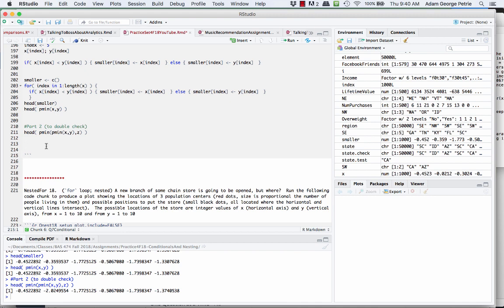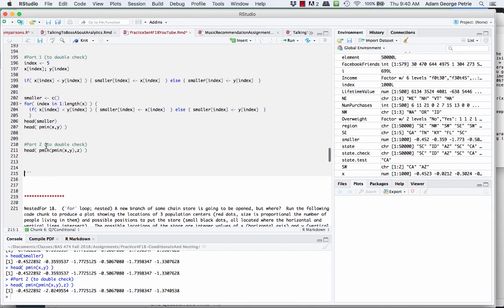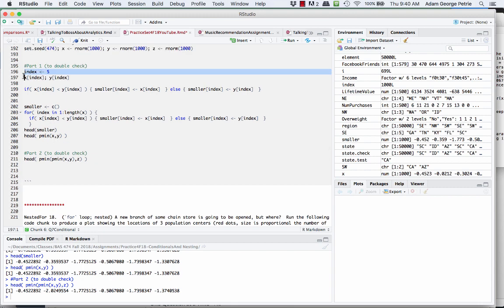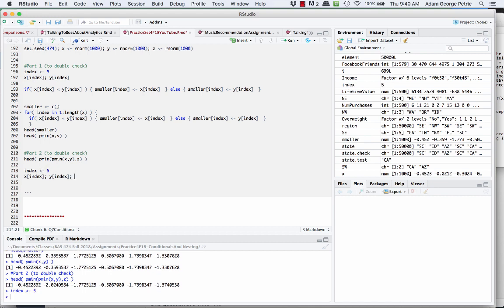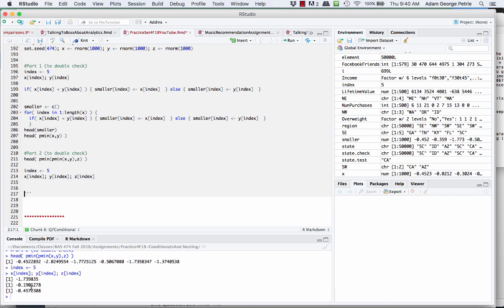All right, so let's do something similar. Since we know we're going to have to put our code inside of a for loop and loop through every single index of x, y, and z, let's go ahead and, once again, get our code working for a very particular value of index. We'll have index be the name of the looping variable again. Feel free to choose that. And I'm just going to choose index in this case, have it be equal to 5. So x, y, and z in this case, these 3 values. Which one's the smallest? Well, x in this case.